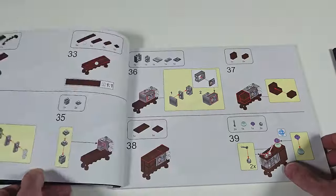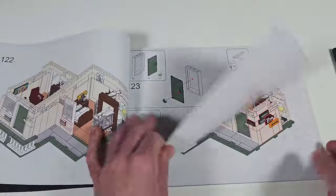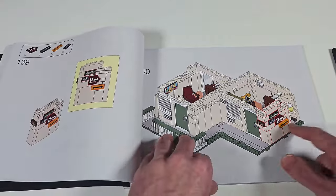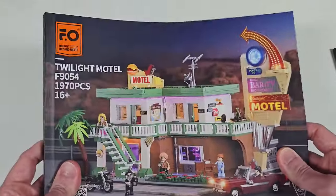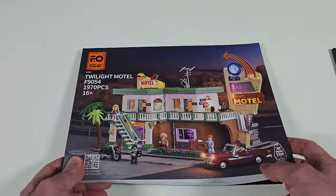And then on their second instructions set, it's just as good. Everything is just really well done. And their lighting kits look amazing. The detailing on the side to make sure that this looks like some motel or something. Like overall, I think these instructions are hands down the best instructions out of all 4 companies. FunWhole does the best. There's no question. I don't think it's any argument either. I think that this is the best.